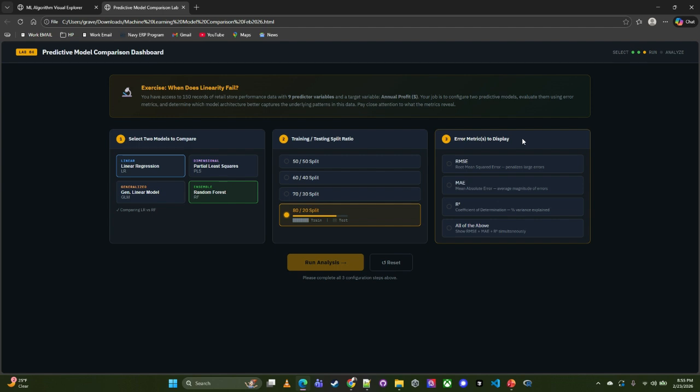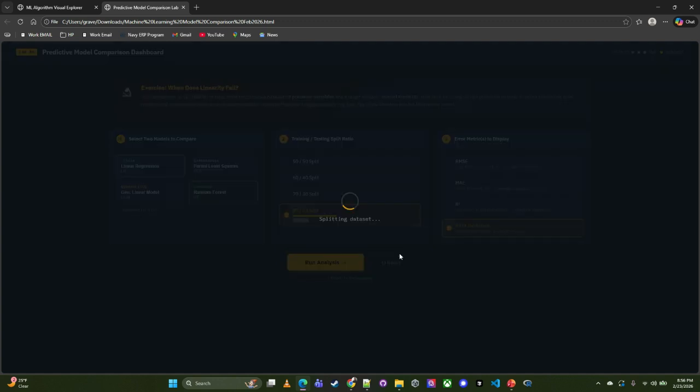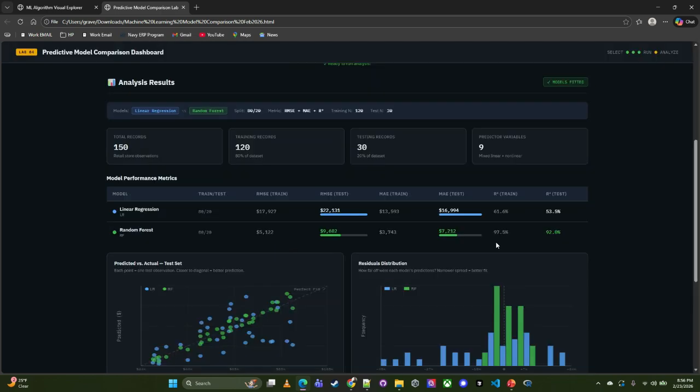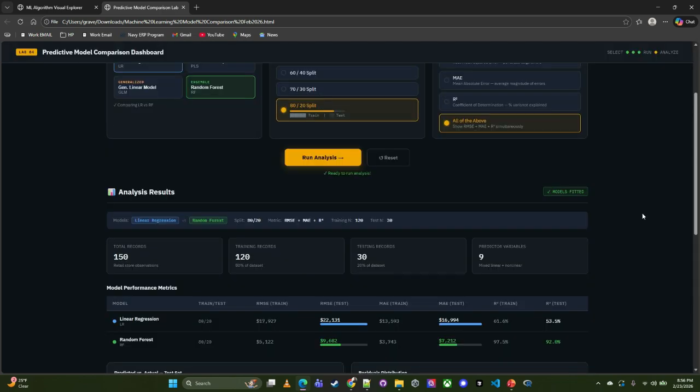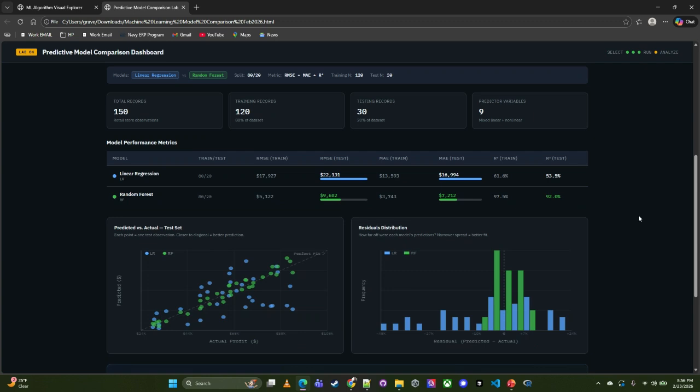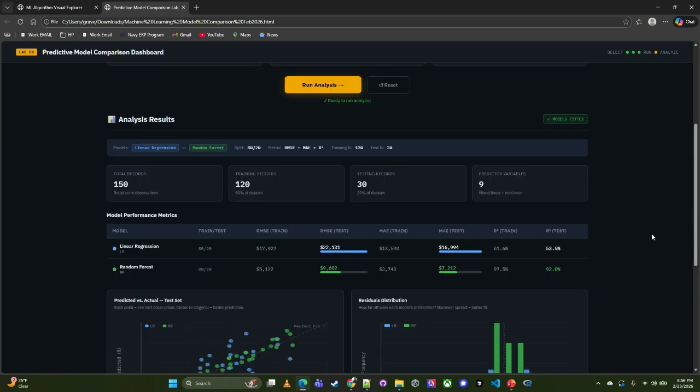And then the error metrics to display. So these are different errors that we could measure: root mean squared error, mean absolute error, and the R squared coefficient. And so if we look at all of these, we can get a good understanding, comparatively speaking, of how these two models compare. And so if I run the analysis, this was giving us some of our information. And so I'll read through some of this, and that will be our review, and I'll move on to a different presentation and other machine learning methods.